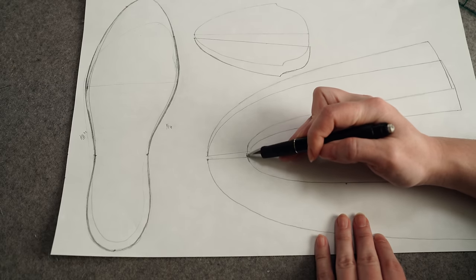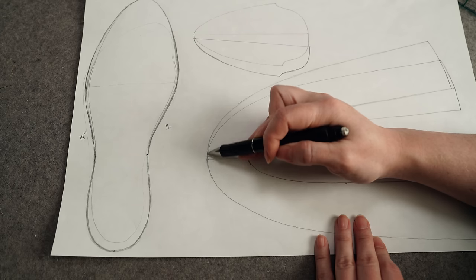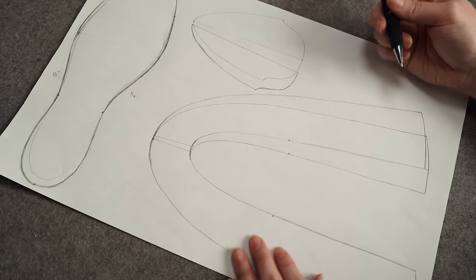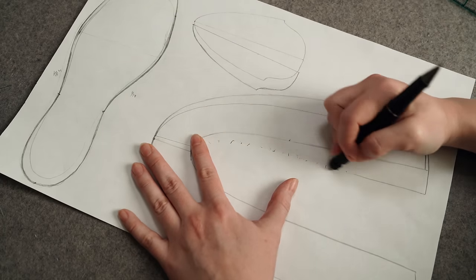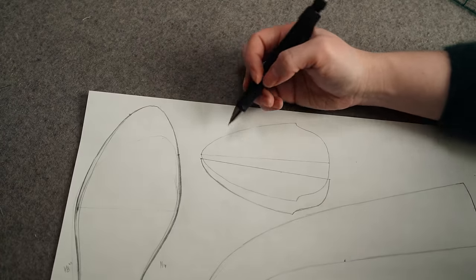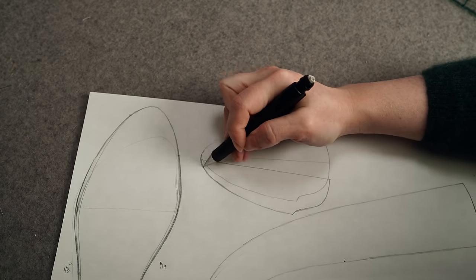All I need to do now is connect the two pieces so I have a smooth curve — you might need to extend or take in those curves just a little bit to make them really smooth. Clean up the lines we don't need anymore to keep everything nice and clear, and we now have our newly fitted upper. For the vamp, same sort of thing — just connect the two lines to make sure they're smooth down at the bottom.